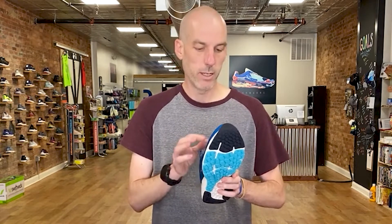Over the years this shoe has also gotten a little bit wider, which is a nice thing, because we almost always found with some New Balance shoes in the past that we had to lean people up in sizing to accommodate the width. This shoe is often pulled against a Brooks Ghost, and sometimes where you're a size X in the Ghost, you'd have to change the size in New Balance. On version 11, the width is great — they're really listening to their customers. I'm 11.5 in a lot of my stuff and I'm okay in 11.5 but would be fine in a 12 as well. If you oscillate between two sizes depending on the model, I'd still probably consider rounding up to the larger size in your New Balance 880.